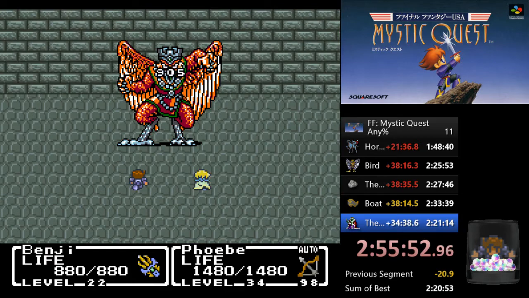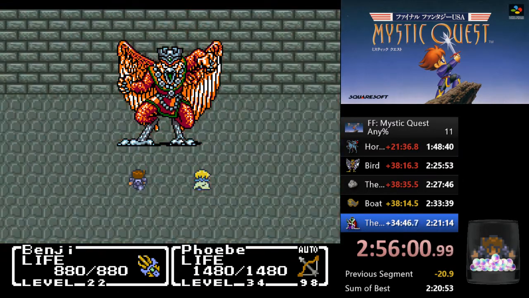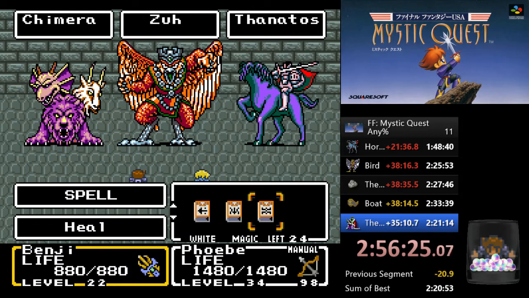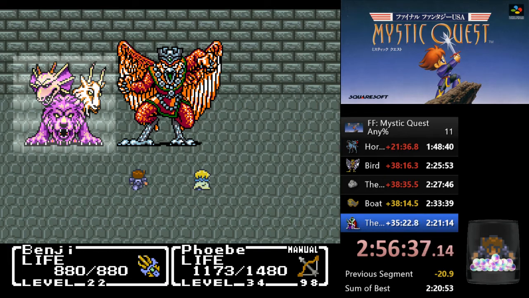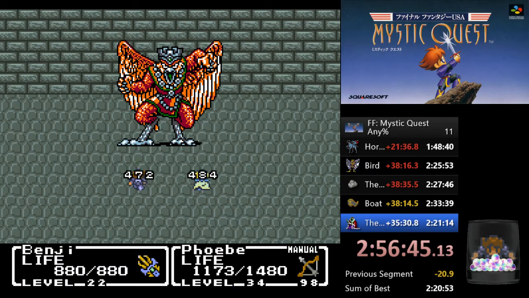A thing to note about Zoo, other than being resistant to Earth, why? So there's that. Nice! There's that. Well, kill me. So Zoo has instant death, amongst other things. As does that Thanatos. He also is just Pazuzu, but better, amongst other things.